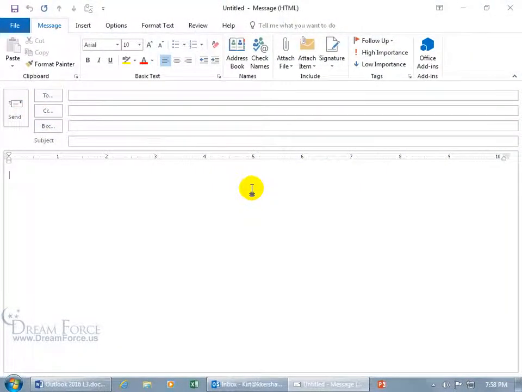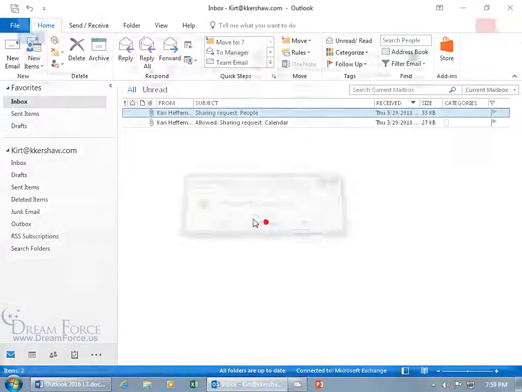Every time you create a new email message and you go down below in the body of the message and you type in some text, by default it has black text against a white background. Outlook has what are called stationery or theme messages that have pre-built in templates you can choose from, which have different vivid colors, active graphics, and background images to bring some of your messages here to life. So let's go ahead and close out of here, not save it.